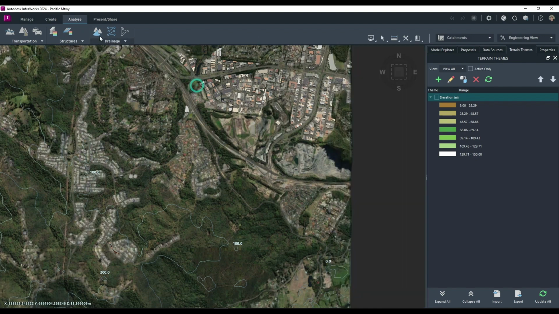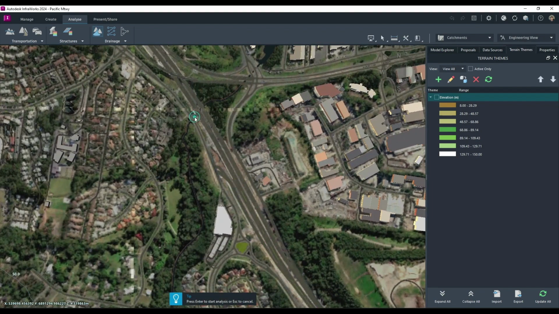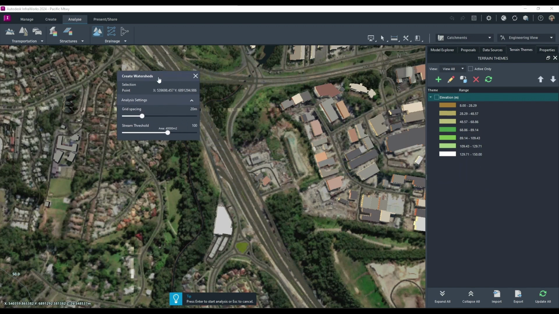First, I'm going to select an individual point. And once I select that point, we're going to get a window pop up that will ask us to set up any grid spacing or stream threshold settings. So the grid spacing will let us control the size of the square grid sampled for our streams, and the stream threshold will set the number of grid cells used to define these streams.